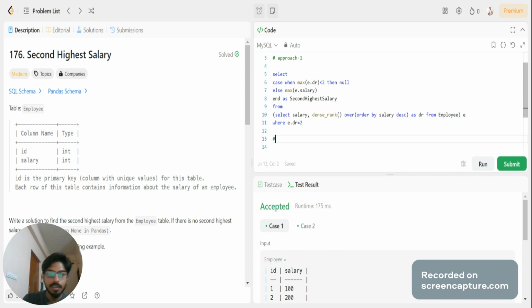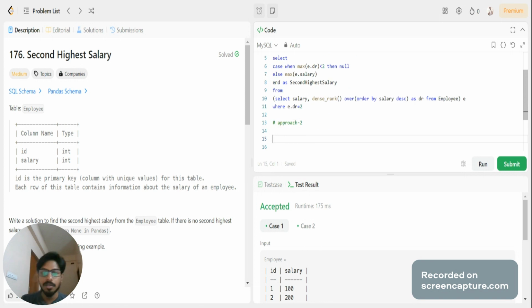And then we'll go with another approach. Approach 2, we will not use any window functions over here. We'll basically use the IFNULL function. So how does the IFNULL function work? The IFNULL syntax is IFNULL of a, comma, and if that a is not present or not working, here we'll print the other value, the else value, which is something like zero. So this is how IFNULL will work: I want to print a, and if that is not present, I'll print zero. This is just like a COALESCE statement or IFNULL, the same concept.